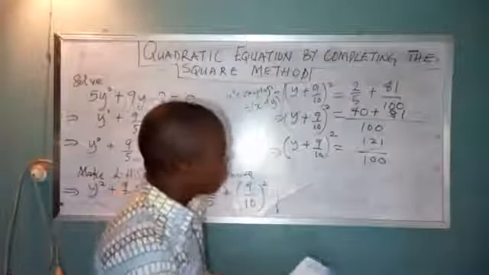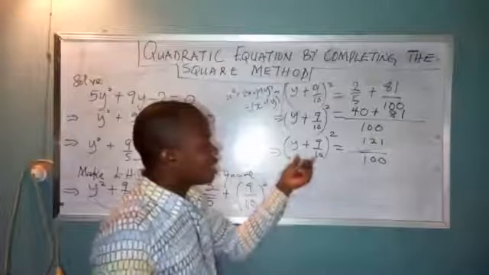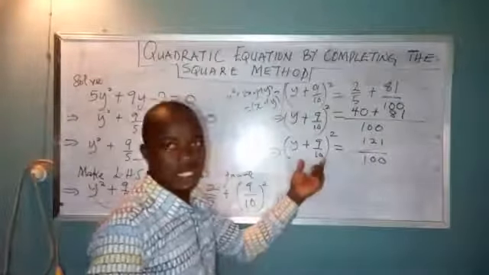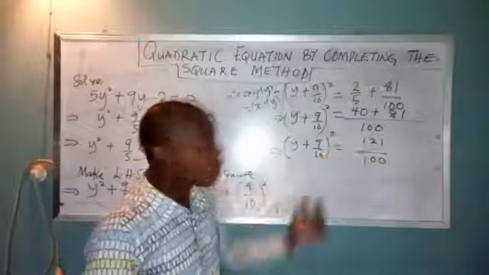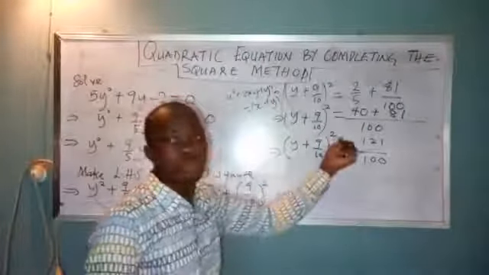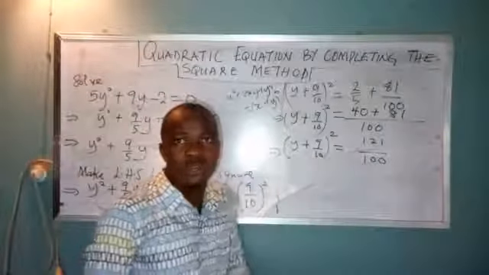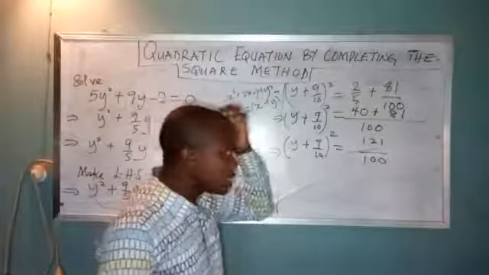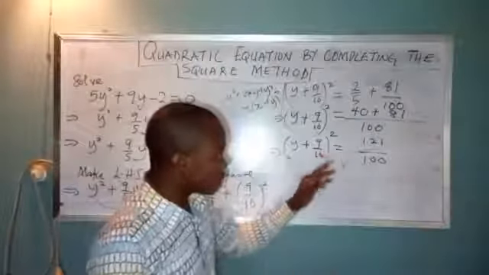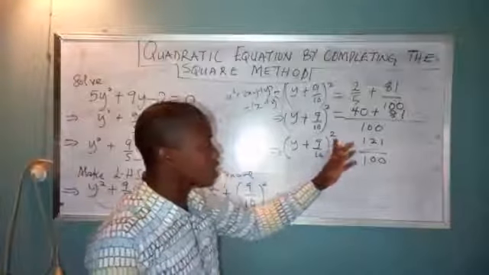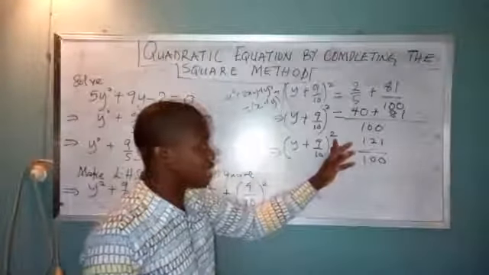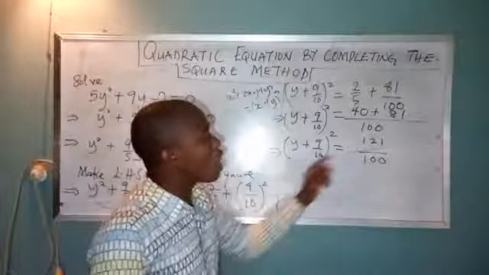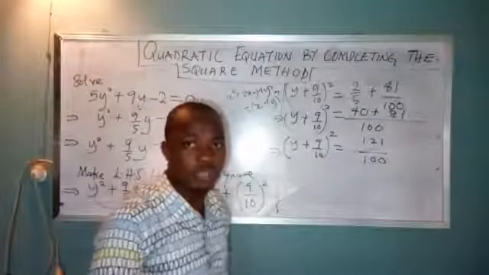Now we are looking for the value of y, and this y is enclosed by this bracket, and the bracket has a power of 2. So how are we going to do it? We first deal with this power 2. Definitely you make sure we don't see this 2 here again. To do that, you take the square root of both sides.